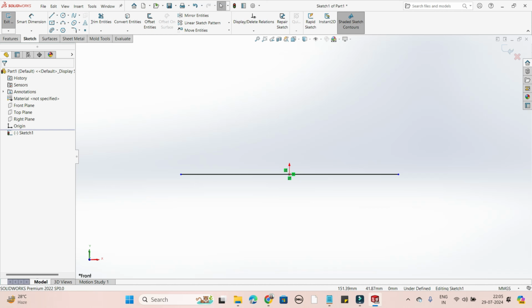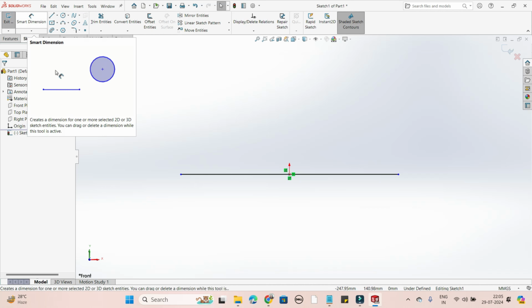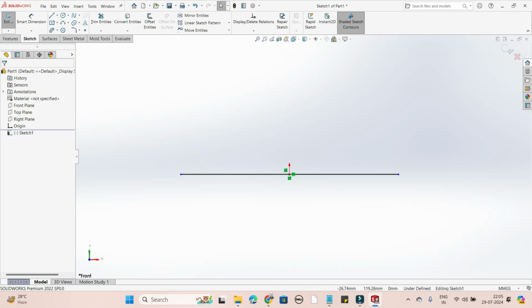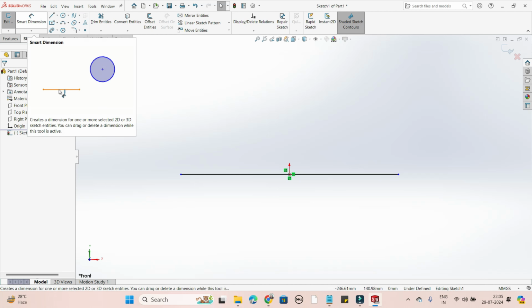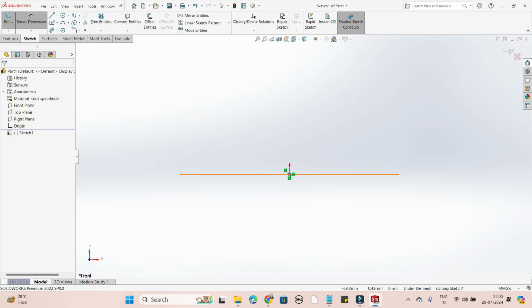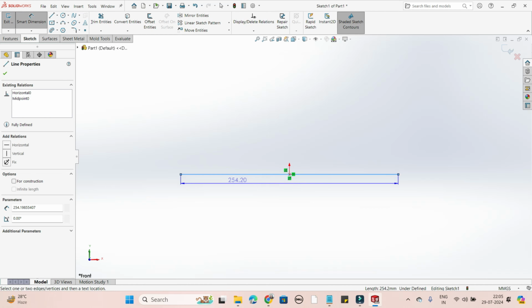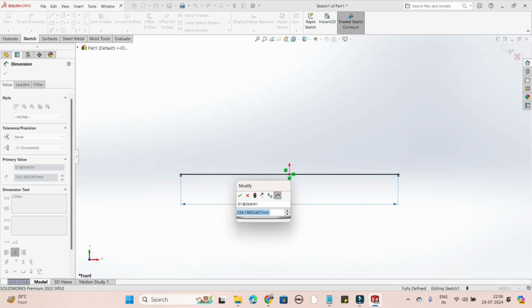Now the next step is to provide the dimensions. For the dimension, click on Smart Dimension. You can give the dimension in two ways. The first option: click on Smart Dimension, select this line and place the dimension.